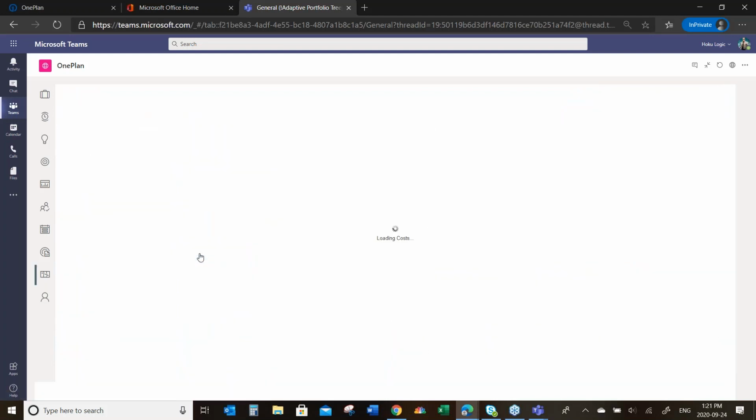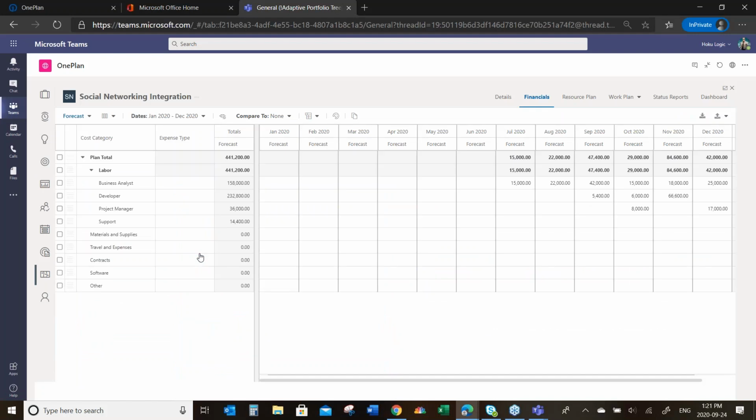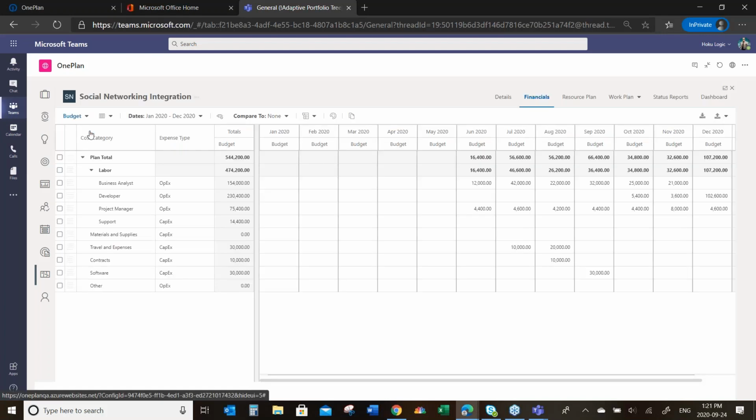Now when I dive into a project, think of this as the PM, and I've landed myself on the financials tab intentionally, just for the simplicity of this demo. And in here you could see I've got a forecast, but what I actually want to do is go and look at my budget. And I want to make some updates to my budget. So this is that top-down scenario. So I'm going to use that grid here in a minute.